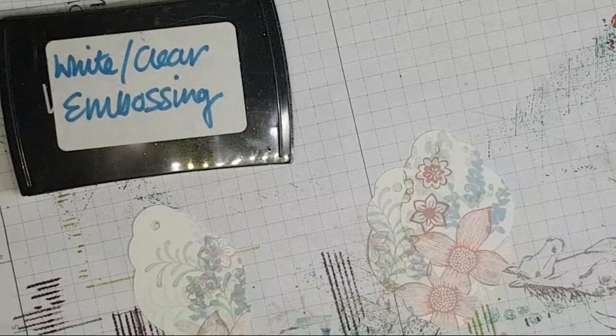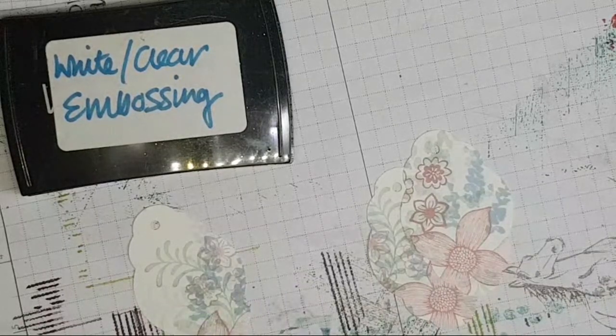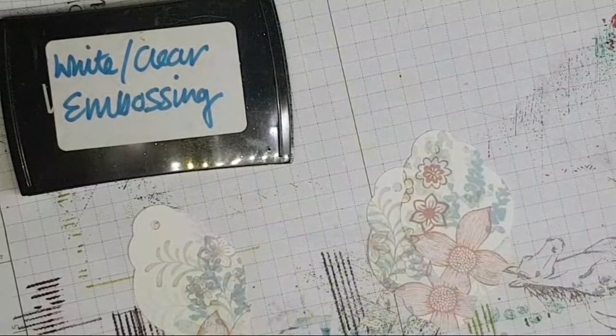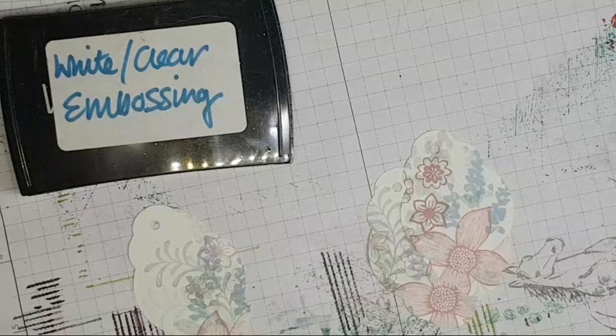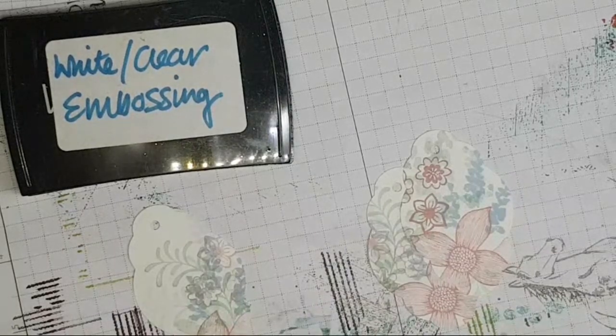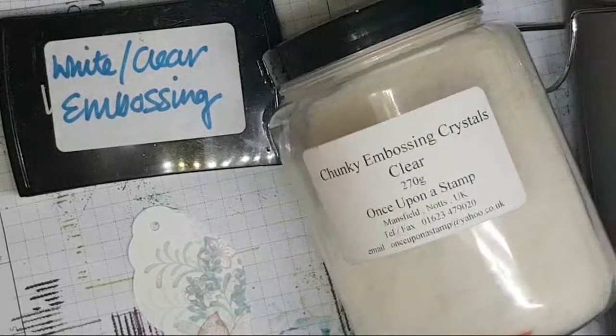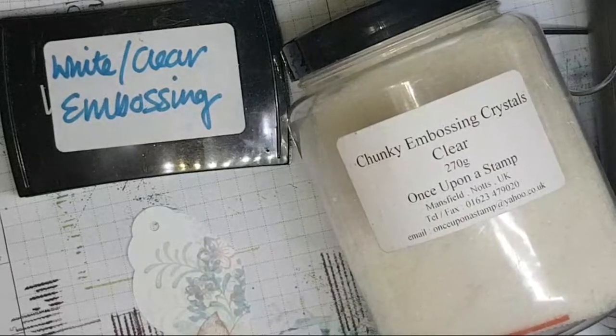Let's see if I can find the clear stuff. What's that? No, that's glitter. No, I can't have that. Actually, I've got a feeling I needed to order some more of the clear stuff. Right, where's my UT? I'm sure it's in here somewhere. Here it is. Chunky embossing crystals. That's it. I'm going to find my heat tool and plug it in. Sorry about this, guys. A little bit unorganised today.